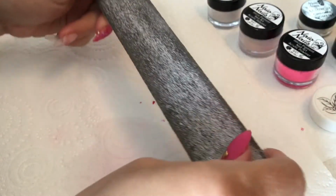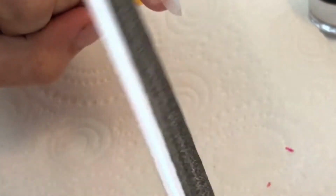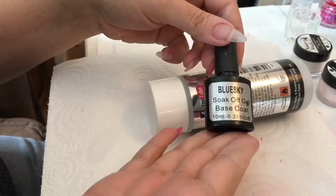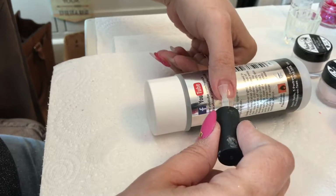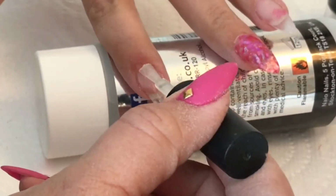So I take my 180-150 grit, I use the rough side first. I always file sidewall, and then my free edge, and then I go over the body of the nail and the cuticle area to make sure it's nice and flush. Once you're done, just clean the nails off with gel residue wipe off solution, and then we are ready for our base coat. This is going to go in an LED lamp for 30 seconds.